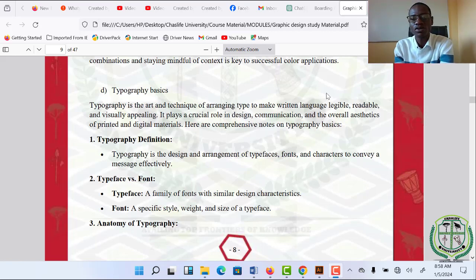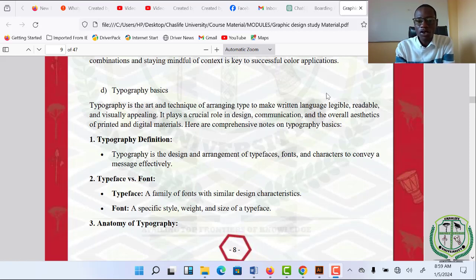So we're talking about legibility, readability, and being visually appealing. You are trying to make something that will look presentable and nice at the end of the day. These are techniques of writing something for it to look attractive and appealing as well as readable.